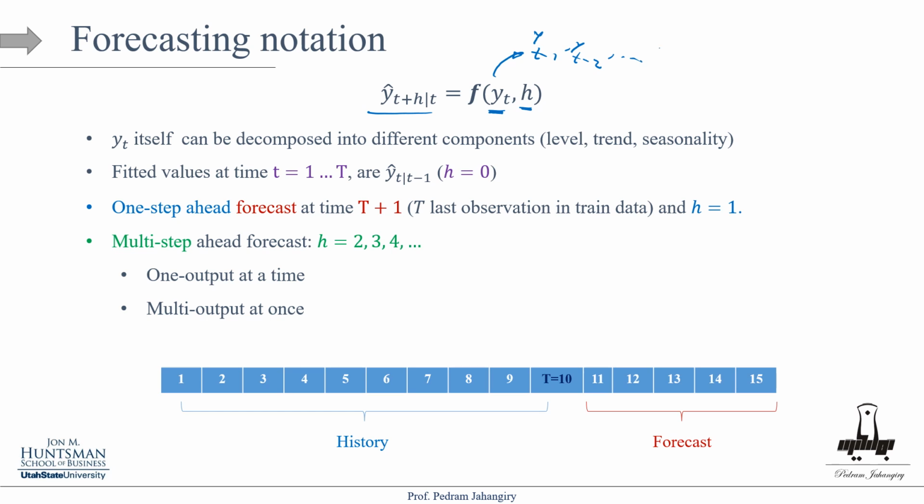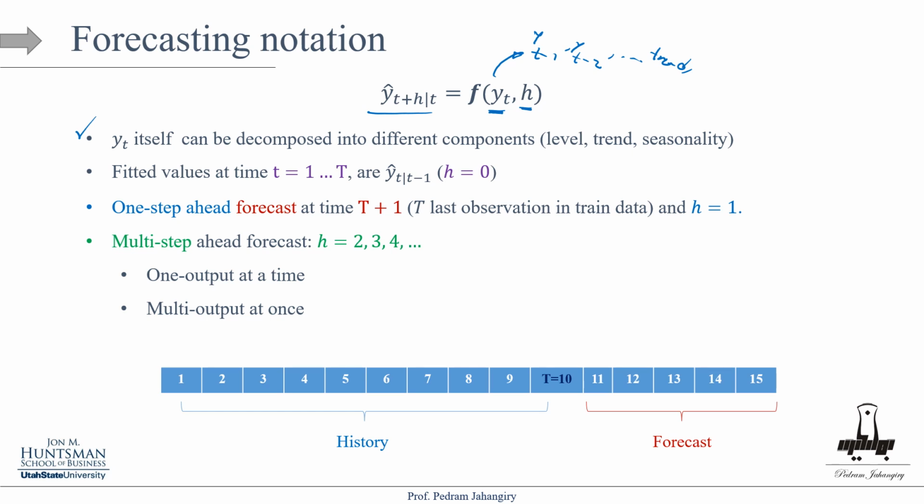And it can also be trend, seasonality, and you name it, right? So this itself can be anything. All right, so Y_t can be decomposed, as I said, into different components, like trend and seasonality. So that's what I was just talking about. And from this formula, again, this is just a notation.